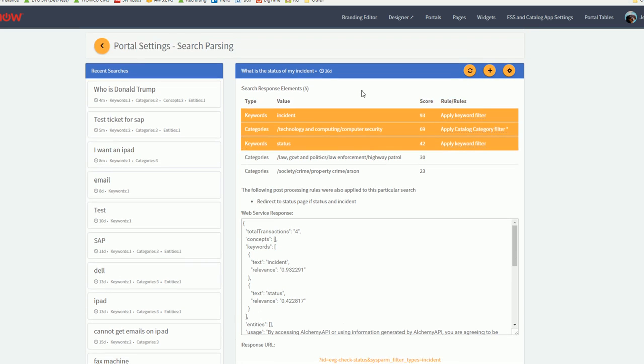So that is, in essence, the core of what I wanted to show, in terms of having a management page where you can define the different types of rules that you want to apply to the individual searches or search result components. One thing you can obviously note is that you can run these searches yourself in advance, and tag and codify how you want them to process. If you know a particular search that you want to send a user in a certain direction, like send them to a Get Help page if they're searching for email, then you can run that search phrase, tag the different components, and when users run those searches, that will direct them where you want them directed.